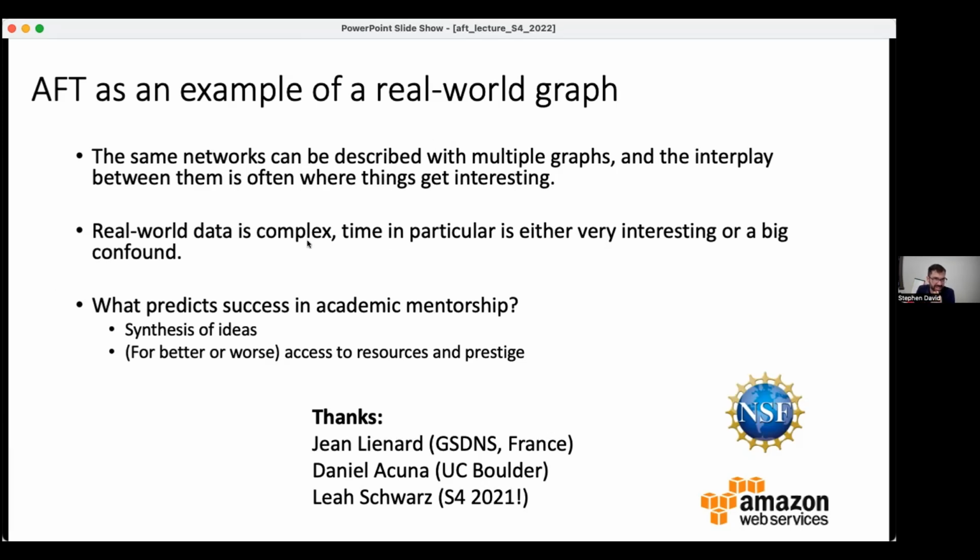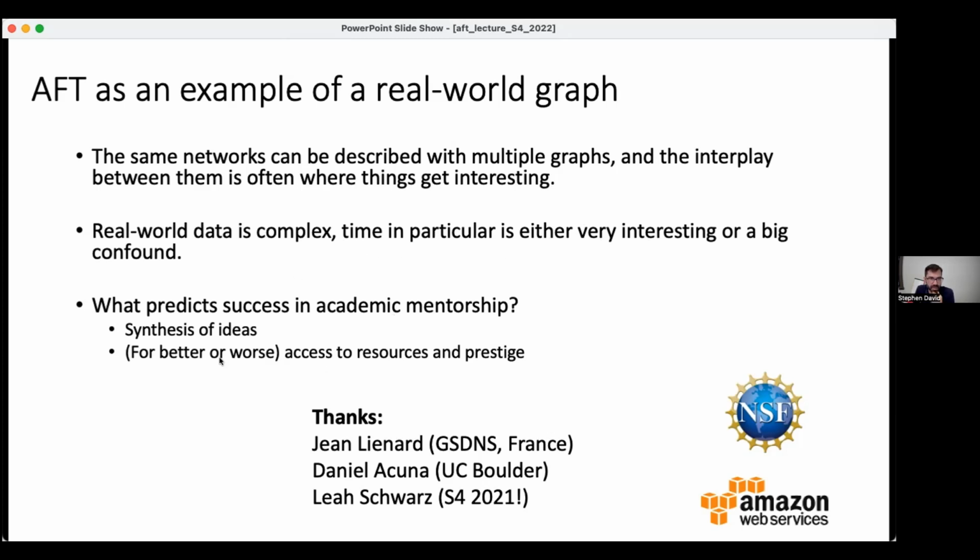Time, I'll just say it again. In neuroscience, time is a hard problem. I love time, but I think this is something that we as a field really need to be dealing with, because science is changing. If you take a snapshot in one place, you can have a much different picture, and time always needs to be taken into account, either as an interesting topic or as a potentially very large confound.